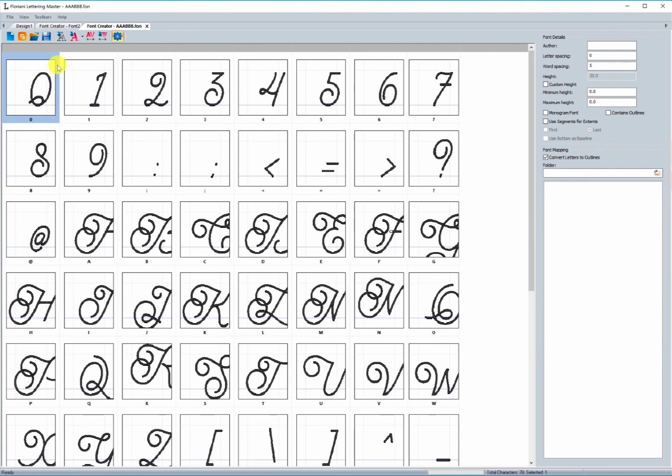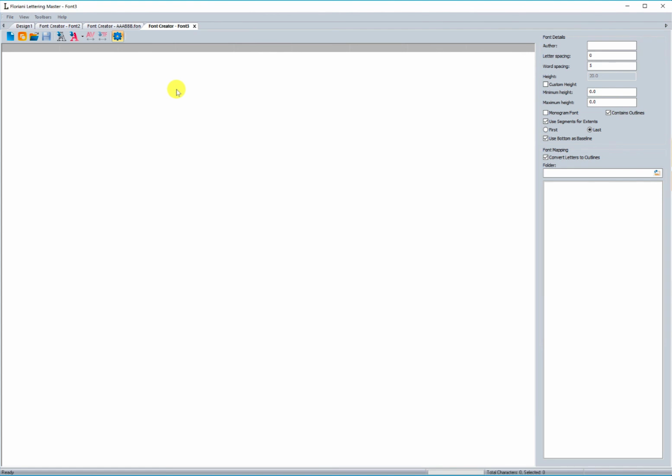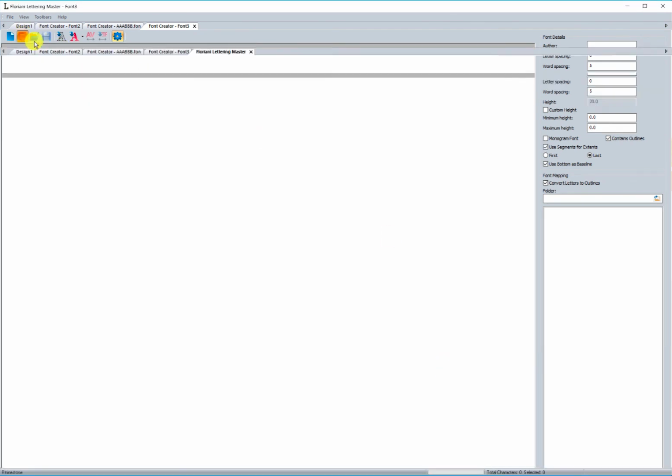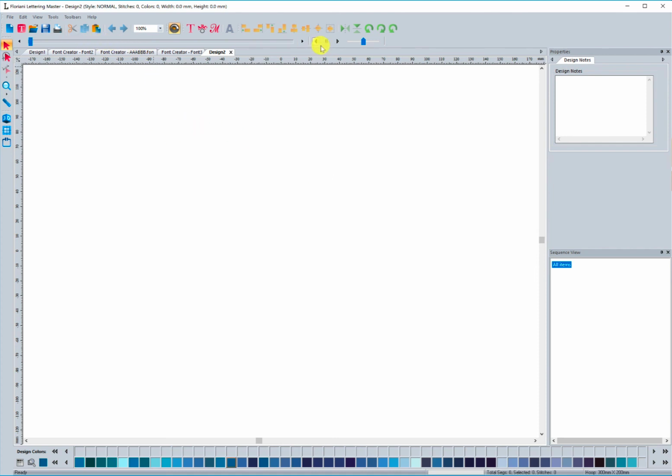So once you've created a font like this one, this AAABBB, I give them weird names because I want them to show up at the top of the font list. But if I want to go and create a lettering design, I can go back into the main section of the software, and I can grab the text tool.